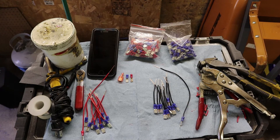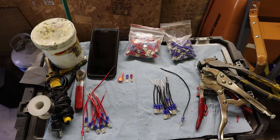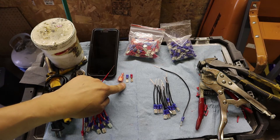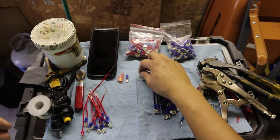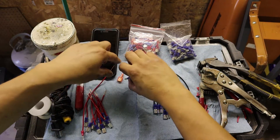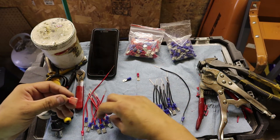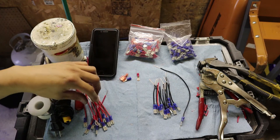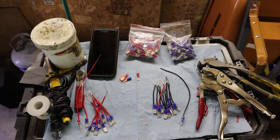Alright guys, that was some tedious work, but I already got all the spade connectors on and we're set to go. Before you put any negative comments — you can put the spade connectors however you want. If you want the positives to have male connectors, you can do it. The connectors come in different colors but the color really doesn't matter — it's all personal preference. You can even get male connectors that are encased, so when you connect them with the female connector it's all covered. It's all up to you on how you configure the spade connectors — you could do half and half, females on one side and males on the other.